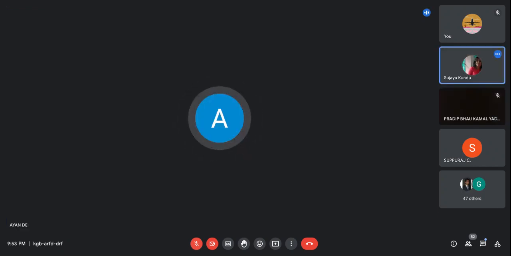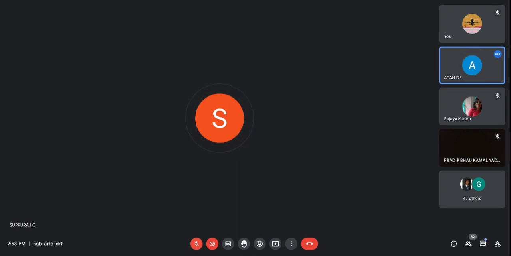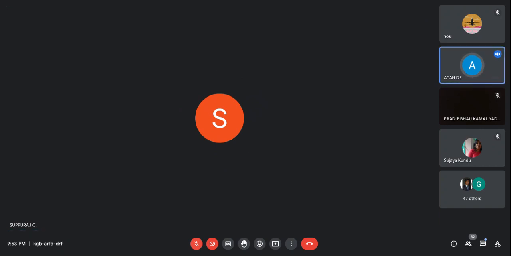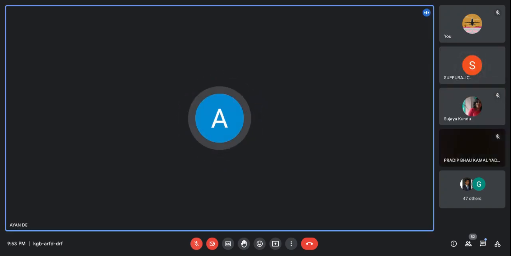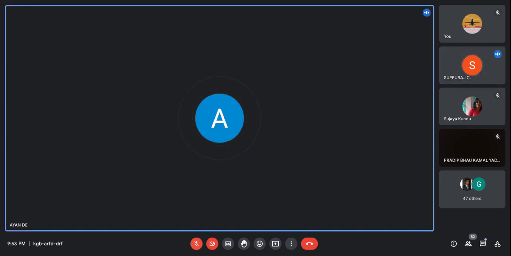This is Ayan. I have one query. Suppose we have that original file, and through Python code in our local environment we split it. Suppose we have 4 nodes running, plus the name node, the 4+1.